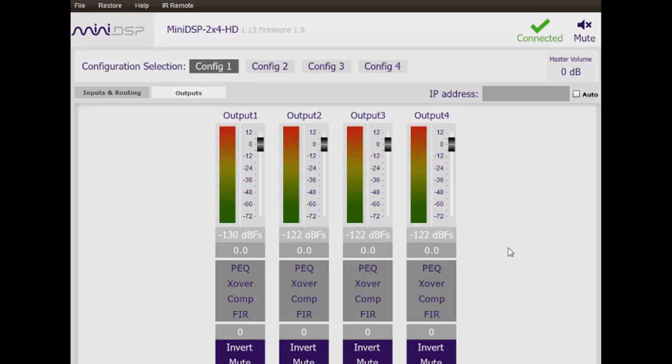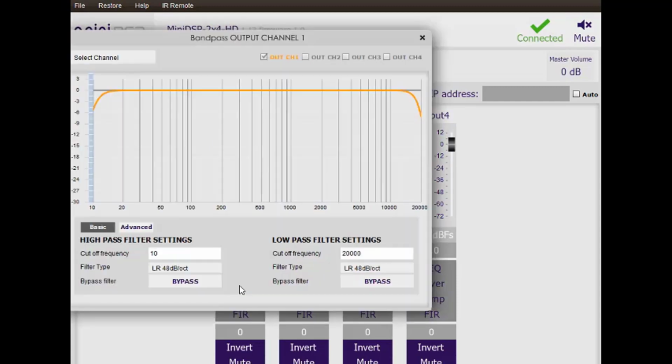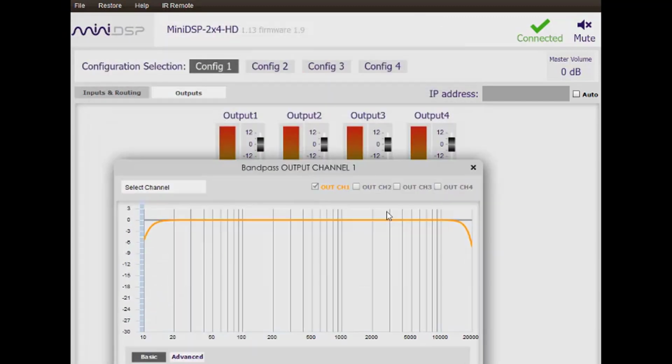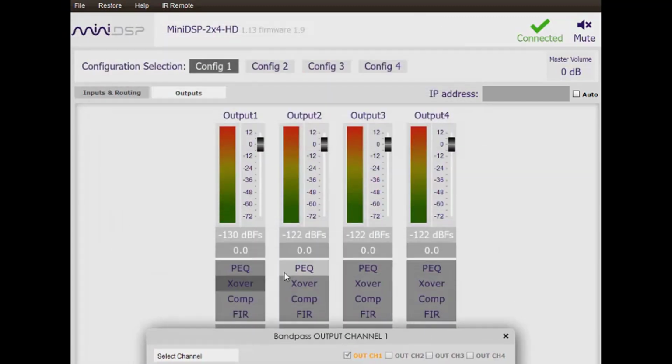From the outputs page, we have access to the crossover controls. The crossover controls have a high pass and low pass filter, which are completely configurable, and these are available on all four of the output channels shown here.